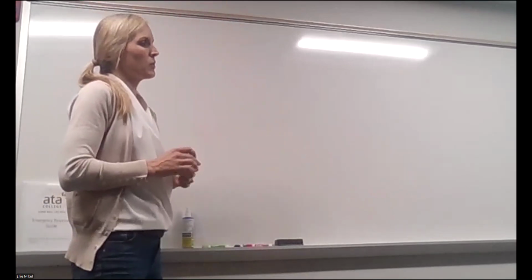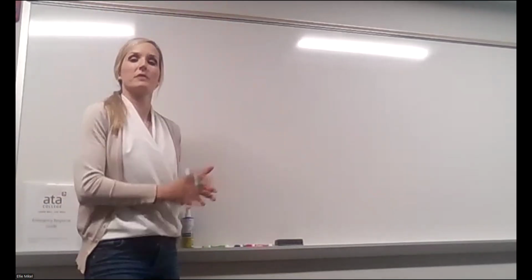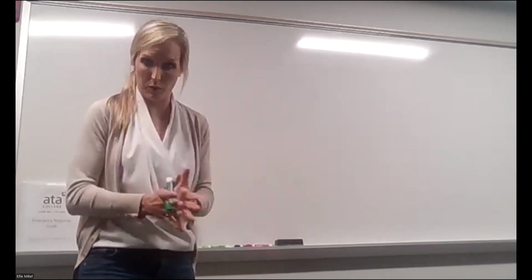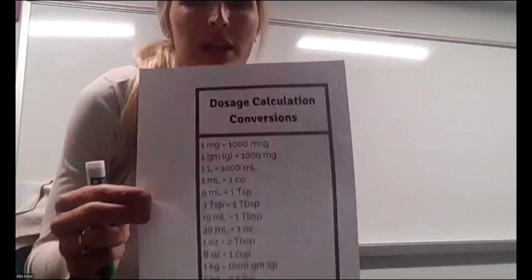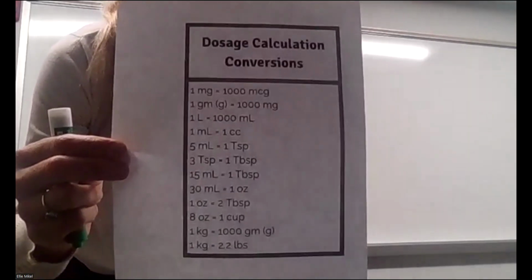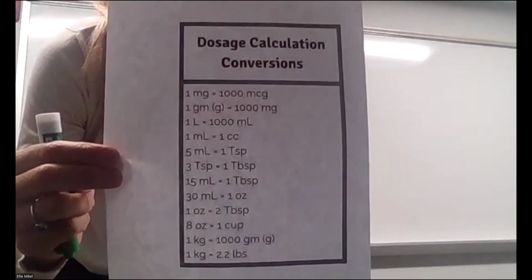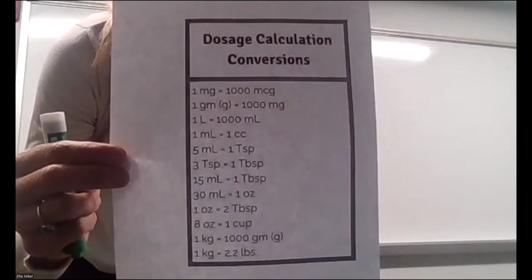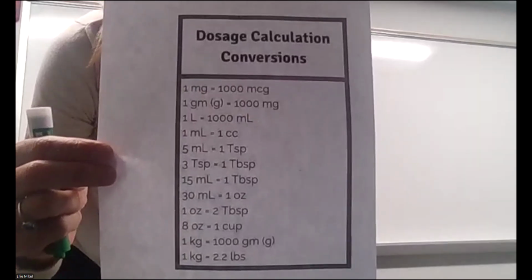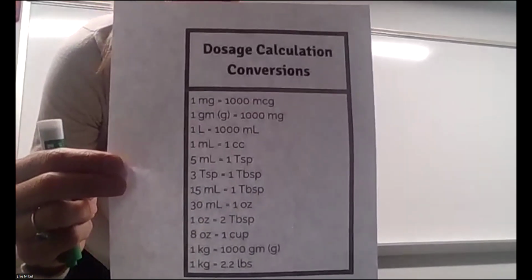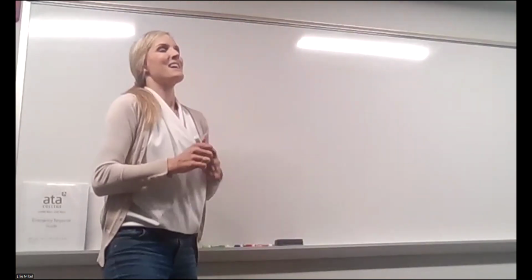So getting started with the equivalents. Getting to know our equivalents for our household conversions is pretty important. This is one that our clinical coordinator provided to me, as this is something that you guys often will see, some of your basic measurement conversions. So this is something to make sure we're familiar with. If anybody needs a copy of this, email me. I'll send it to you. Pretty easy. So hopefully these are all familiar to us.